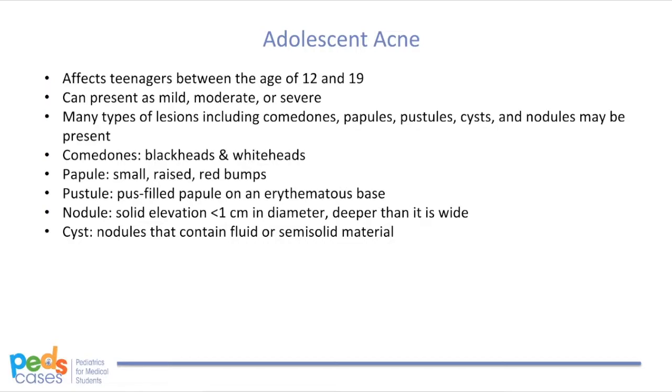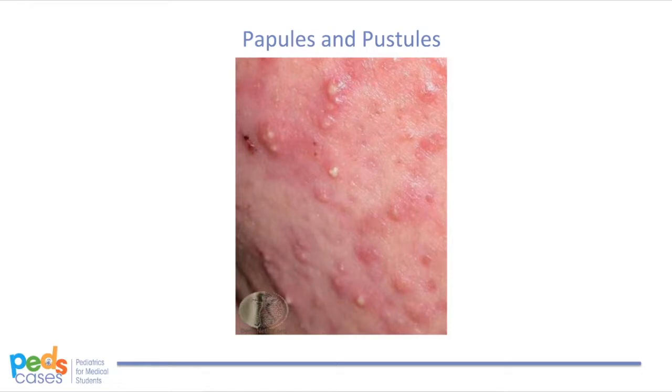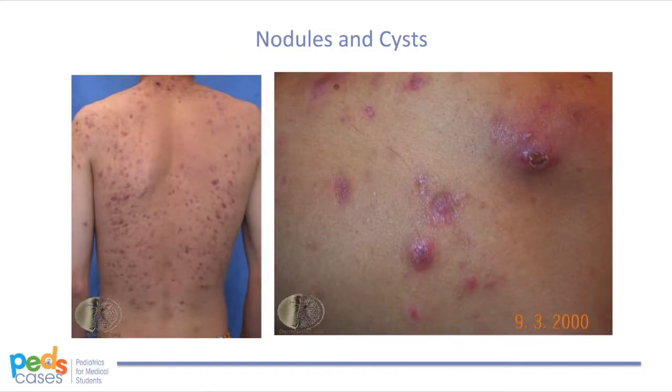Papulopustular acne is considered an inflammatory variation. As the name implies, this type of acne presents with erythematous papules and pustules, pustules being pus-filled papules on an erythematous base. The individual lesions can vary in size, usually between 1 to 5 millimeters in diameter. If these lesions progress to become inflamed, indurated, and painful, it can progress to the next type of acne described, what is called nodulocystic acne.